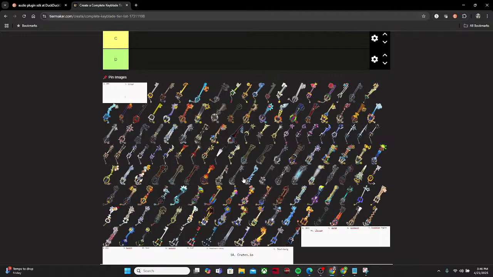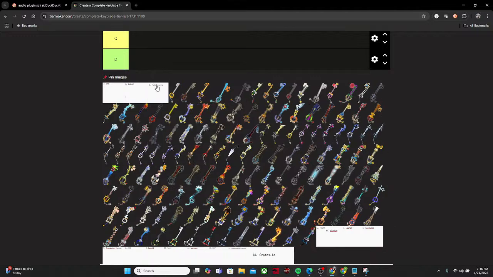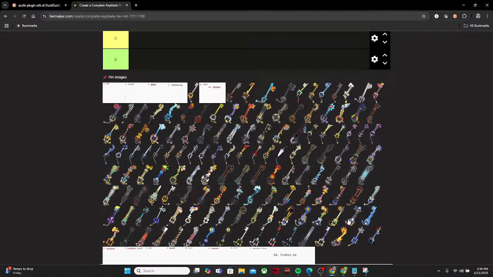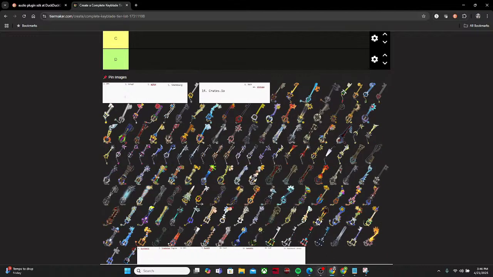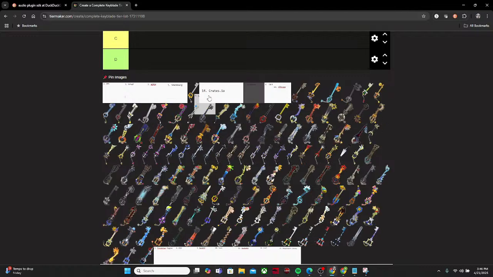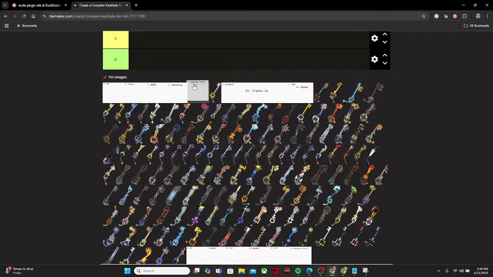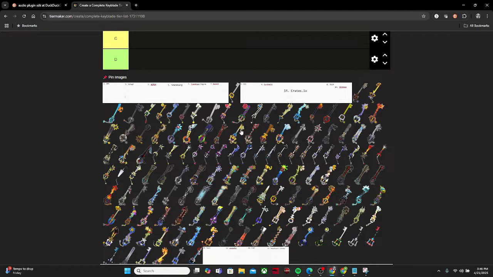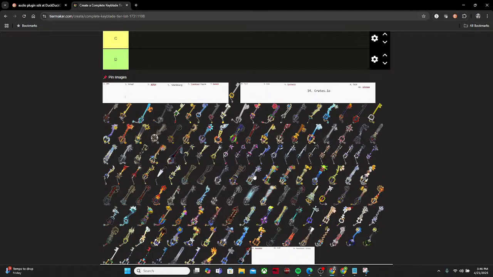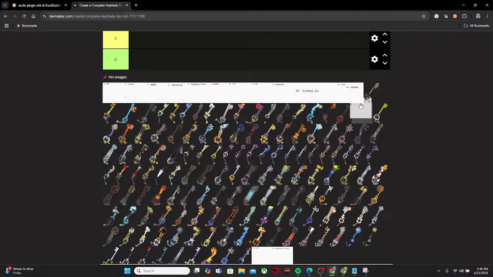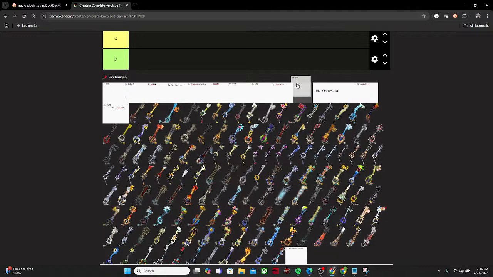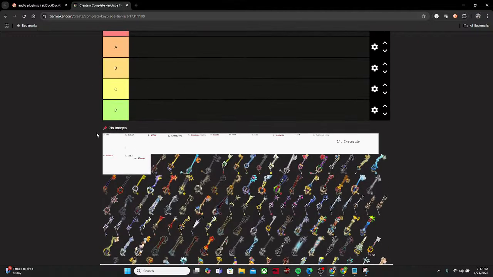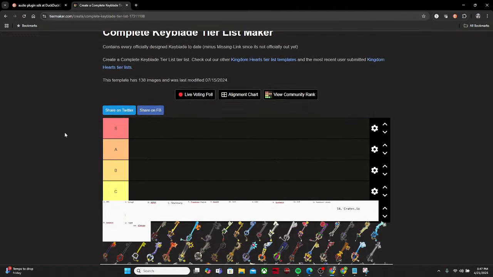Put these up top here. We need to talk about criterion. I'll do that in a second, once you've finished shuffling around the images. Go down there. So we don't need all these dumb keys. I don't know why they're there, but we don't need them. We don't need the keyblades.